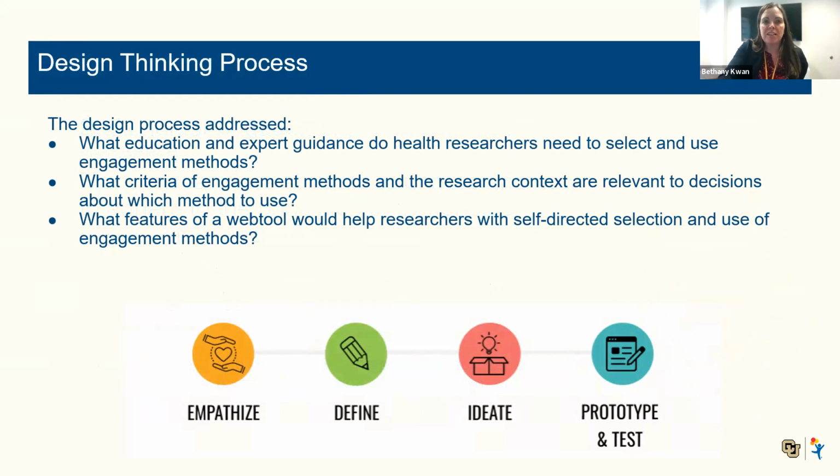And in approaching the design, we thought, well, what education and expert guidance do health researchers need to select and use engagement methods? What criteria for engagement methods in the research context are relevant to decisions about which method to use? And ultimately, what features of a web tool would help researchers and our stakeholder partners with self-directed selection and use of engagement methods? And what you see along the bottom here is a representation of the phases in design thinking, which is a way of conceptualizing human-centered design.